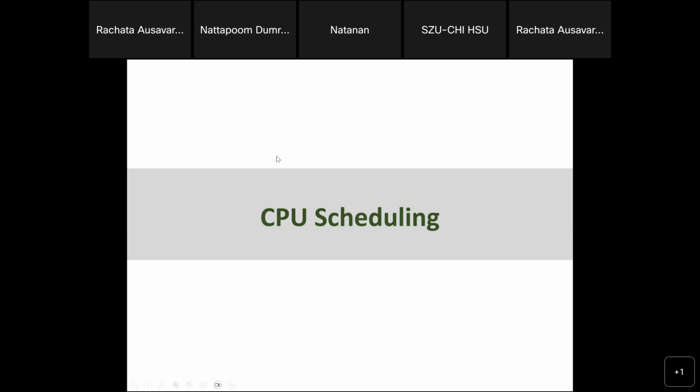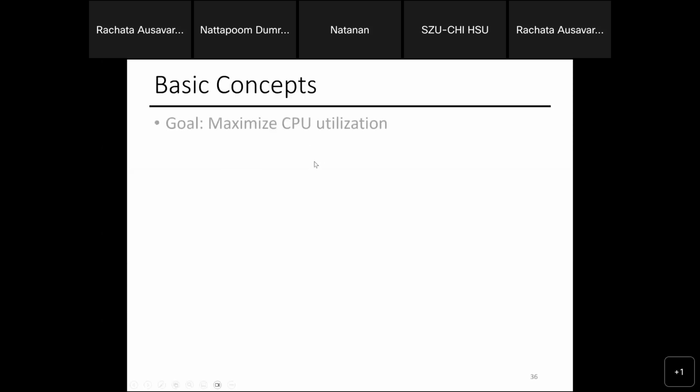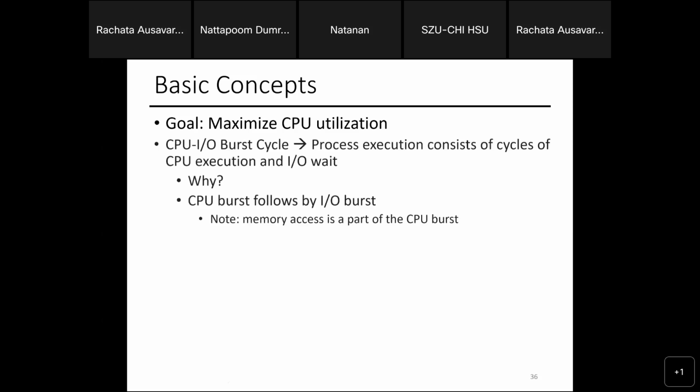Okay, so the next topic is CPU scheduling. The basic concept: I bought the CPU, and I want to use it as much as I can. I want to maximize my utilization. How many people don't buy this? Good, I hope everyone buys this argument. I have a CPU, I want to maximize utilization. Otherwise, I'll save money and buy a cheaper CPU.